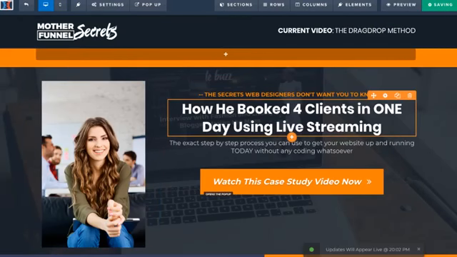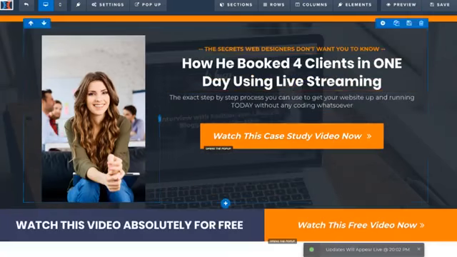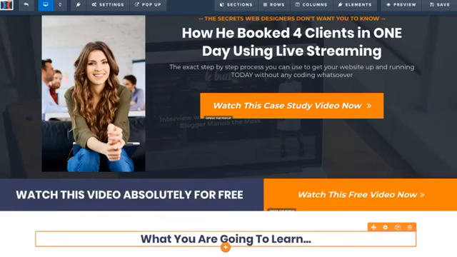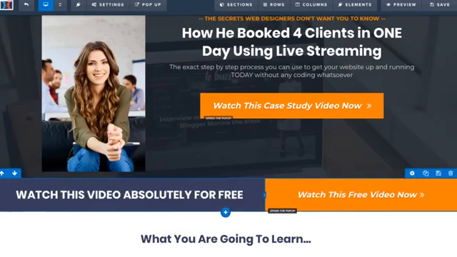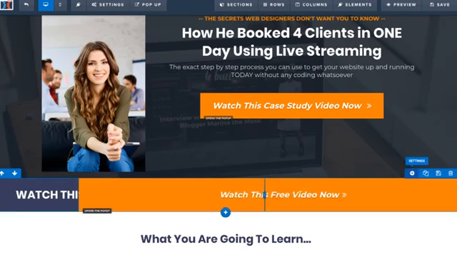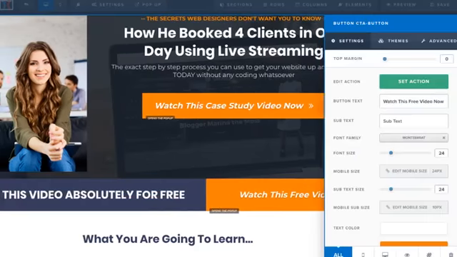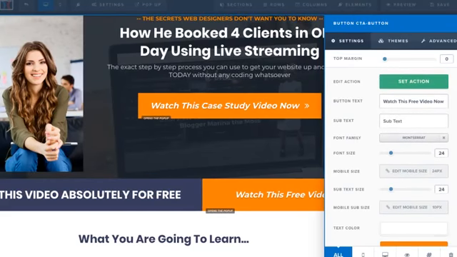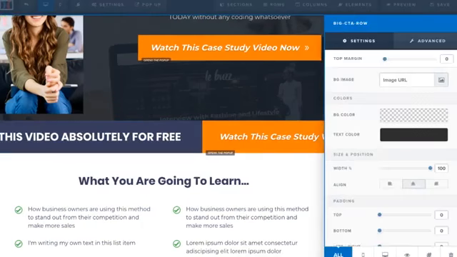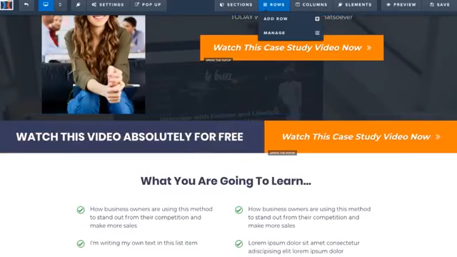Okay, so I'm going to save that there. And then remembering that all of these things you can change yourself. Okay, so this is simply an image. They've got this at the hover action, opens it up wider. But remember that all you have to do in order to edit these individual items is just click it. Okay, so you can say, once again, watch this case study video now. And then if you want to change the background of this, you just click the settings for that and then change the background there.